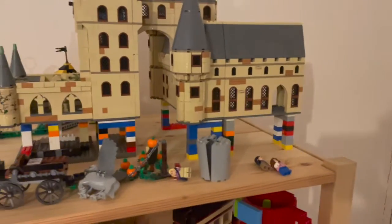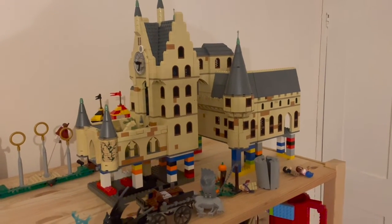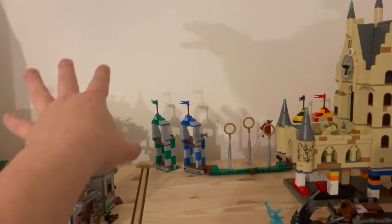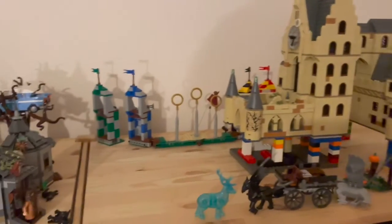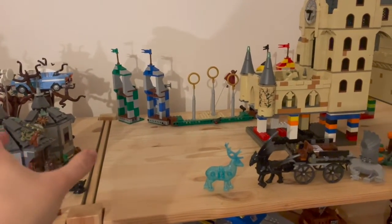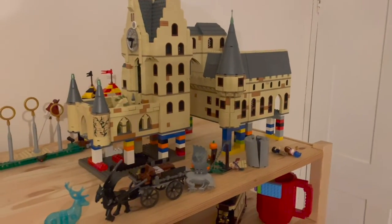And there we have, well, to be honest, this is pretty much all of the actual castle that I'm going to be building. Obviously, unless you count the owlery, which I am going to put up there where it's meant to be. But then we've got the wooden bridge, which I don't know if you really count as the castle. At least it'll be a nice break from building with lots of tan. And then there's the small little, I don't know what you'd really call it, the small little entrance building, which is made of stone, so therefore more tan bricks on the other side of the bridge. Yeah, that and the owlery. And then the castle itself is actually done.